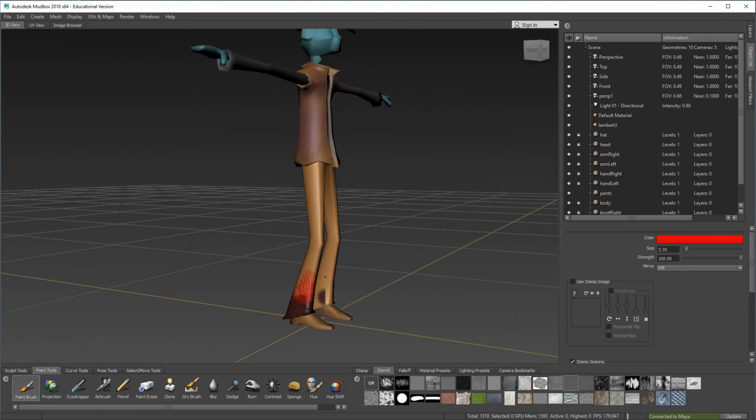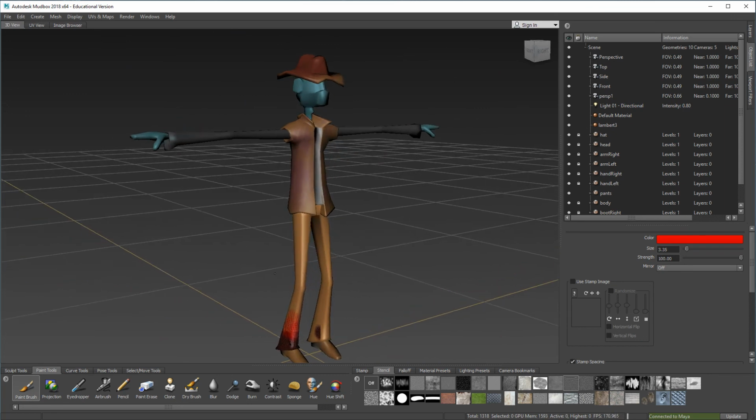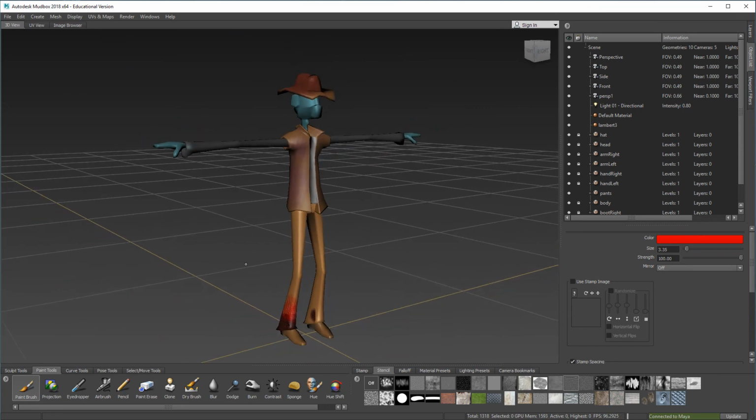So there you go. So you can see, again, some very powerful tools to play with. You can get very lost in this, but it's a very cool and intuitive way to work, going back and forth between Maya and Mudbox. So happy texturing. Hope you get some good playtime out of this.